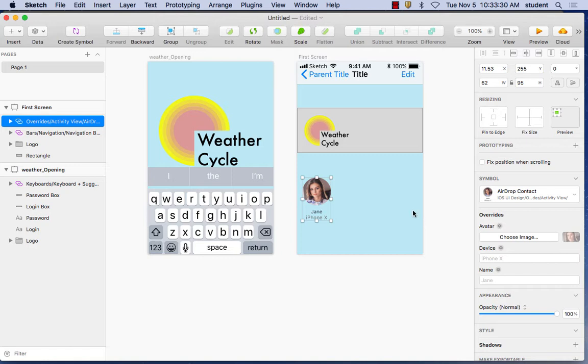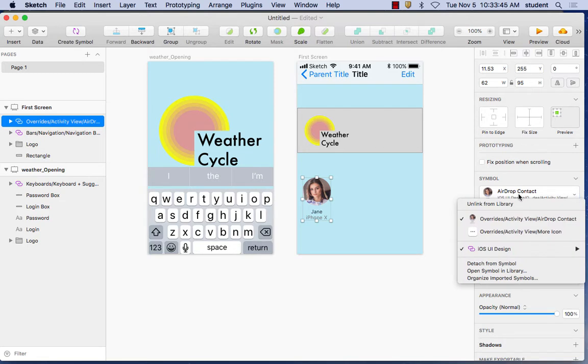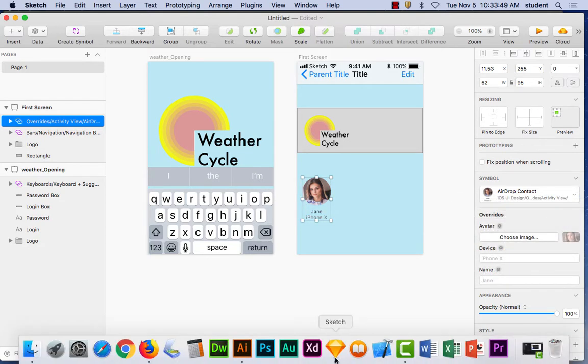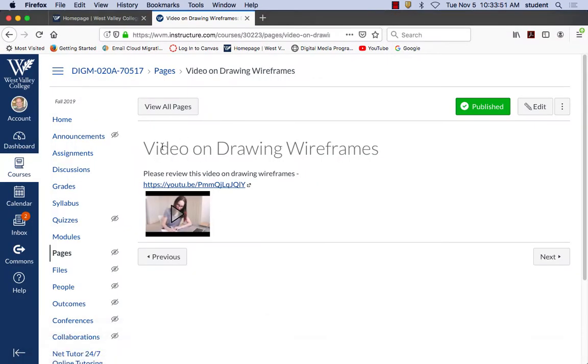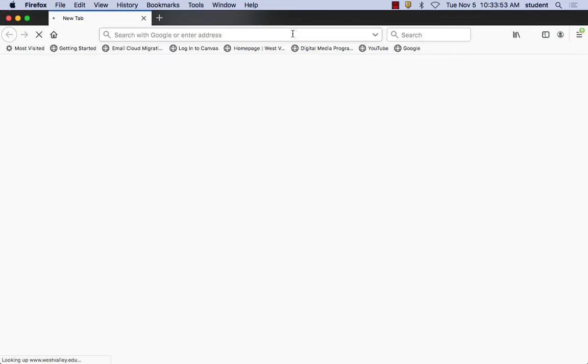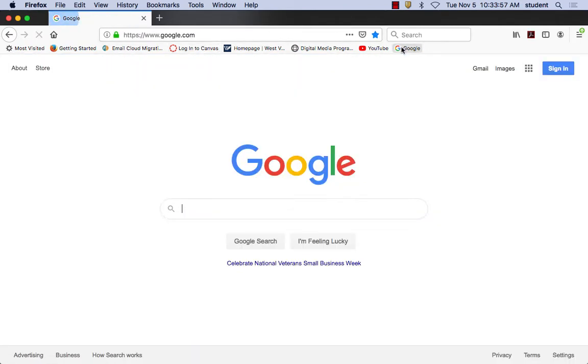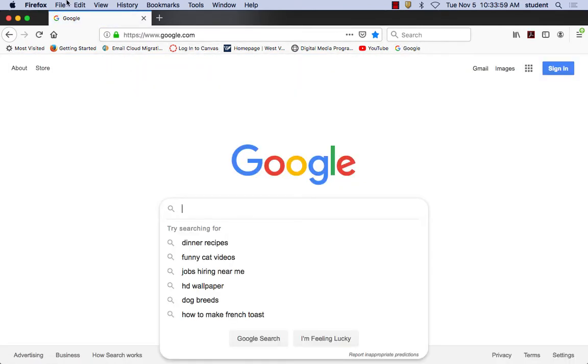To do that, you'll notice over here is an image. See it right here? See, choose image right here. So the first thing you want to do is customize this. This is a symbol, and if you try and change this right now, it's going to ask you, hey, you want to change this picture? Sure. So let me go find somebody else. And so let's go and find a new person. Oh, what are we going to do?